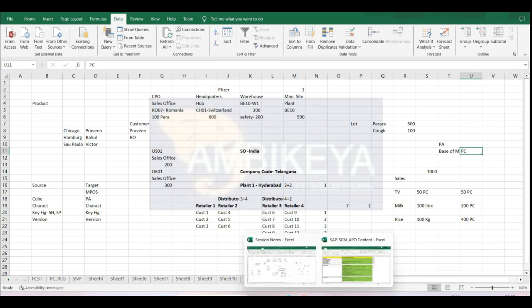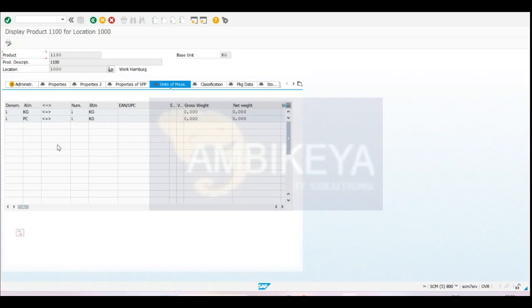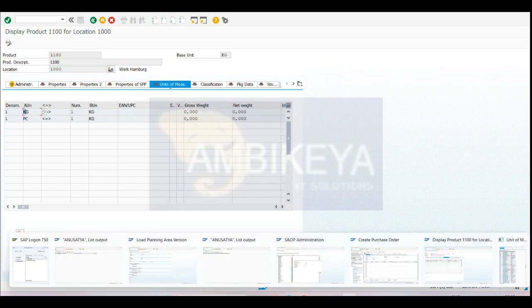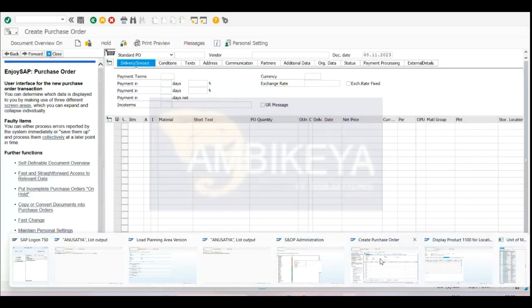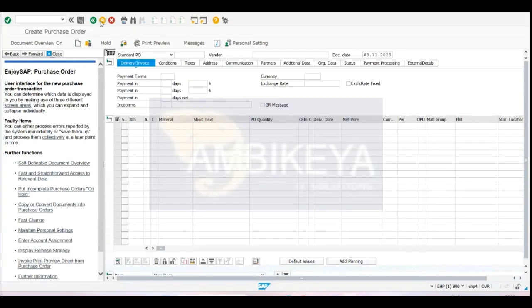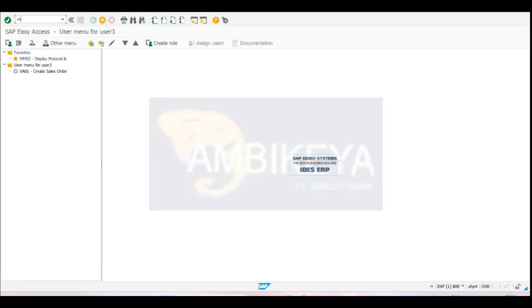Okay, so the question is where these details should come from, right? In APO we don't maintain this. It will come from your ECC. Let me show you how. MM03.